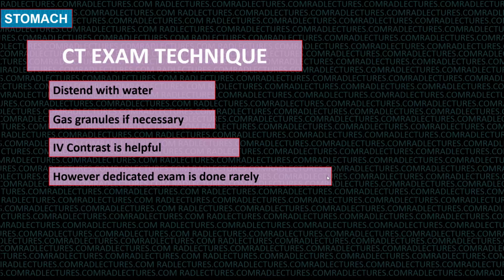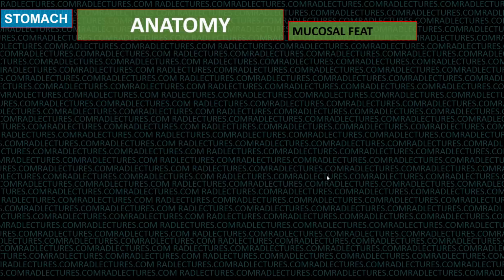So most of the time, you will find a stomach that has some positive contrast in it. If the patient has eaten recently, as in an outpatient practice, you may have some food in it, and it will not be usually completely distended. So you have to take that into account when you're looking at the images of the stomach on a routine CT of the abdomen and pelvis, that there are some limitations to that.